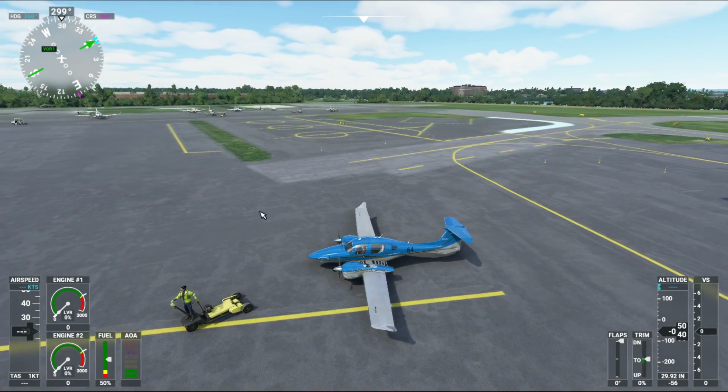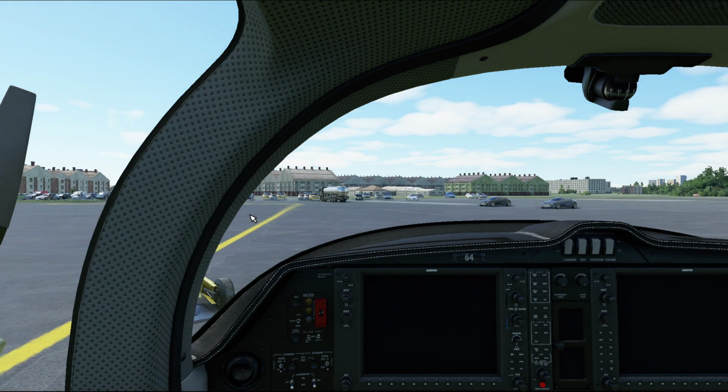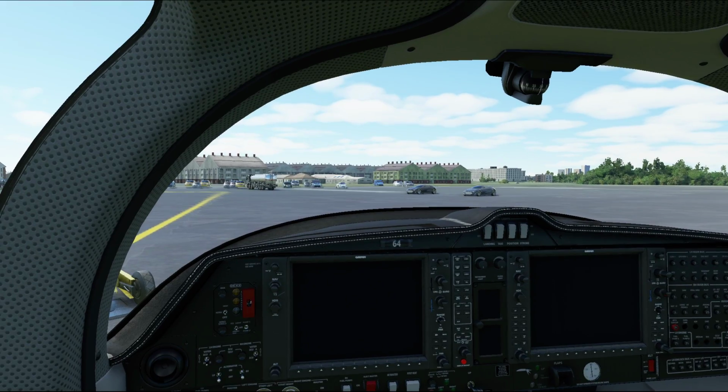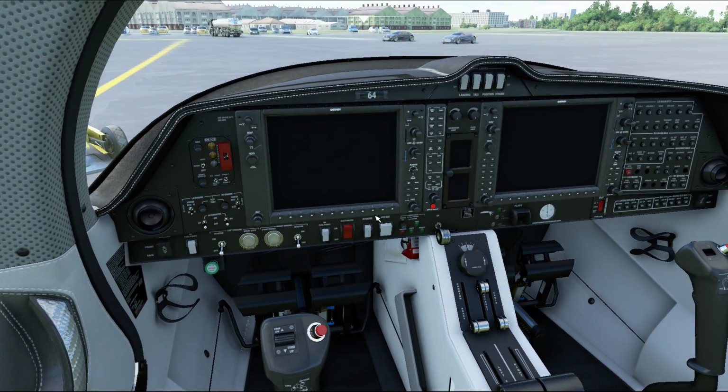What we're going to basically do is take a quick little flight down to Groton New London Airport. Before I started this flight, I went through and preset that flight plan using the flight planner that you normally work with. If you skip that step, things are going to be a little bit more difficult for you when it comes to making sure your waypoints are where you want them to be. So without further ado, let's go ahead and get things going here.